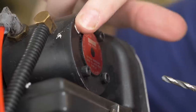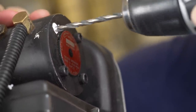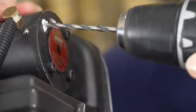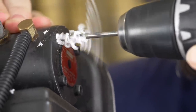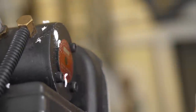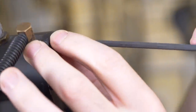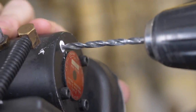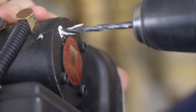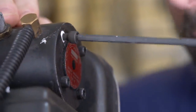With the fake screw head gone, I can now drill the hole for the new real screw, and it'll actually get threaded in this hole. Making sure it's deep enough. And then this should thread right in there. You know what? I think that hole needs to be a little bigger. It's way easier to make a hole bigger than to try and make it smaller. There we go. And now I just have to screw it in.